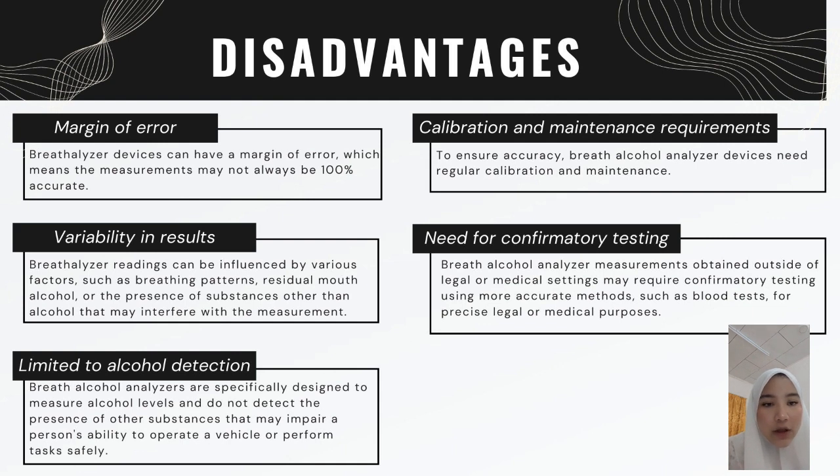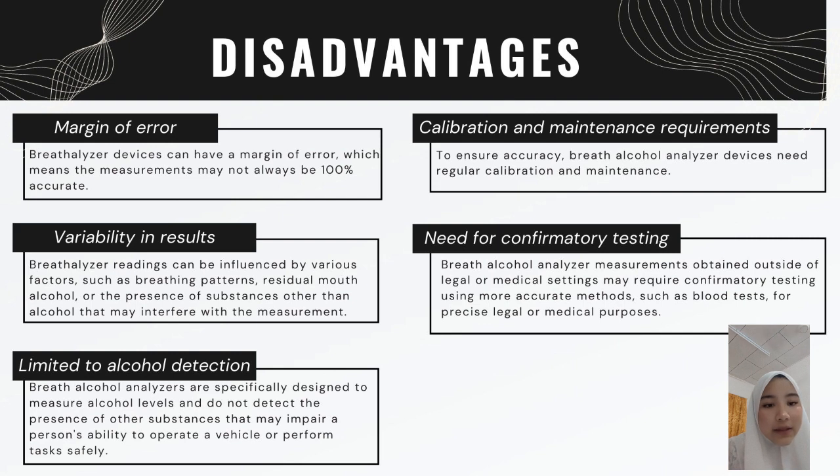These are the disadvantages of using a breath alcohol analyzer. Firstly is margin of error. Breathalyzer devices can have a margin of error, which means the measurements may not always be 100% accurate. Secondly is variability in results. Breathalyzer readings can be influenced by various factors such as breathing patterns, residual mouth alcohol, or the presence of substances other than alcohol that may interfere with the measurement.